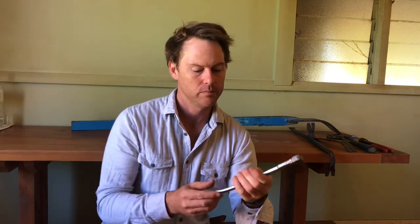Now this is a great tool. This is a must have. It's called a cat's paw. This one's made by Estwing. You can get these from any hardware stores. And this is really, really useful.